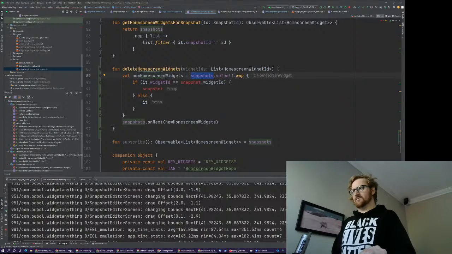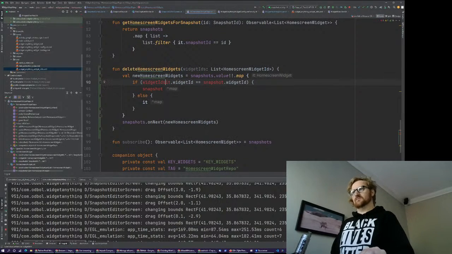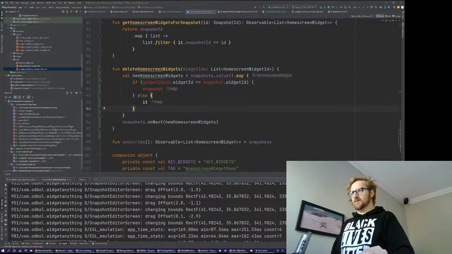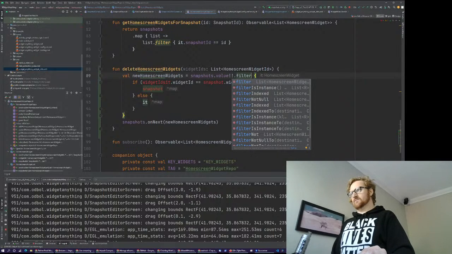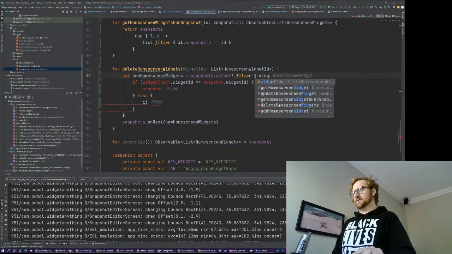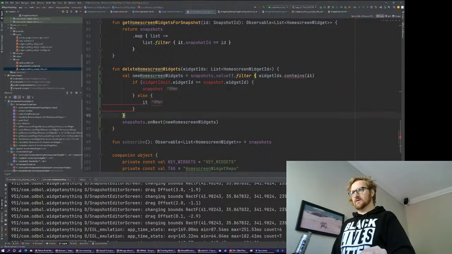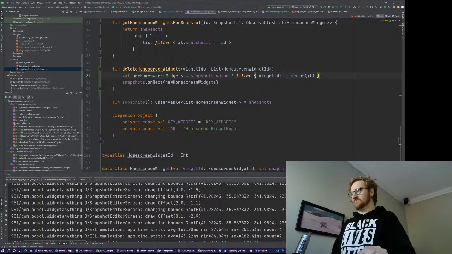Snapshots, value, map, if widget IDs. You know what, we just snapshots value filter. And we filter by widget IDs contains it. If it contains it, get rid of it.